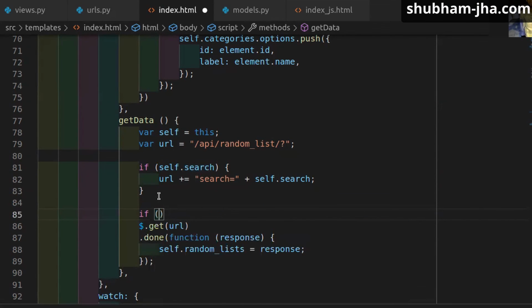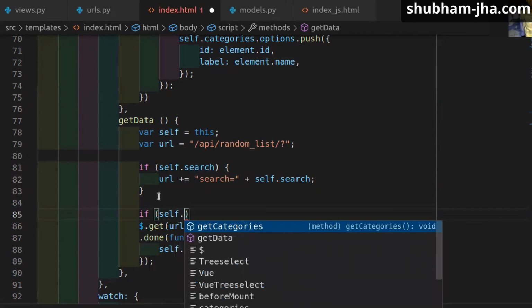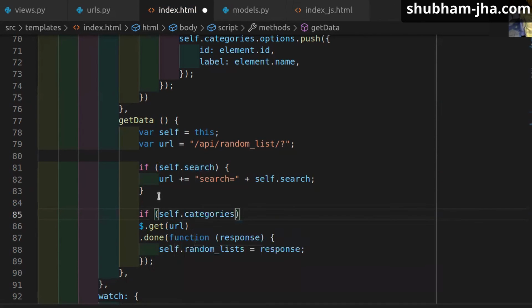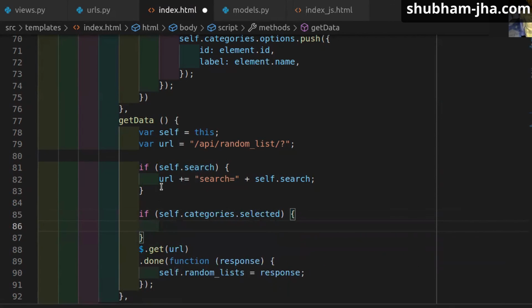We are going to check if there exists any selected option in the category. So categories.selected, and again the URL will change to, if you all remember carefully, in the backend side I had told you when we pass multiple filters to the backend we have to separate them by ampersand, and the same thing we are going to do over here, because there can be a search term and then we should also have a filter which filters our data by category.